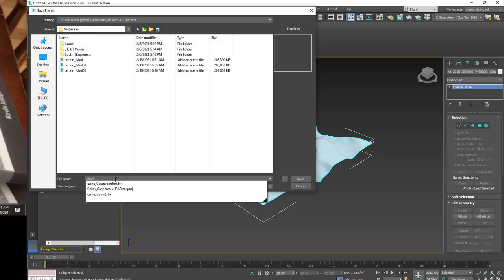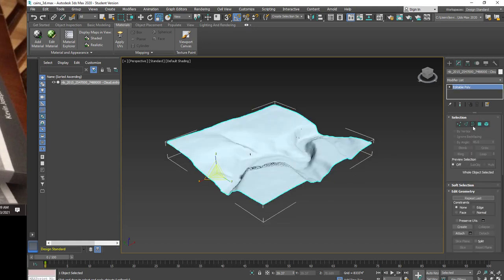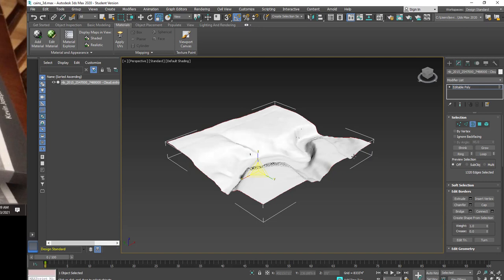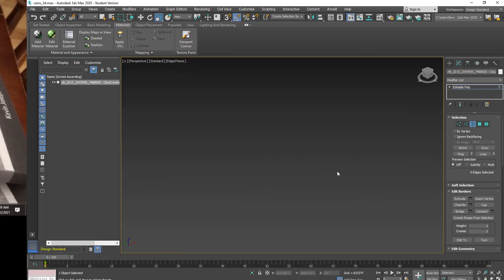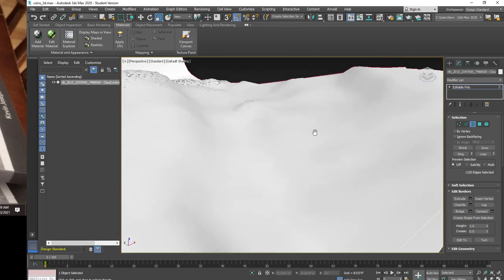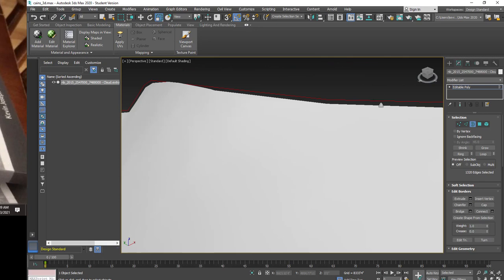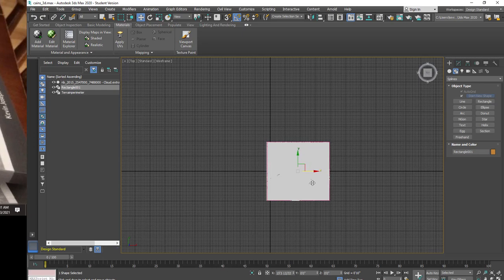And I'm going to convert this to what's called an editable poly. What's great about editable poly is it has a lot more advanced tools than editable mesh. You'll see a vague red line right here. It's called the border, and it borders the whole hole there. Good. So now we've got the rectangle.